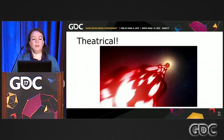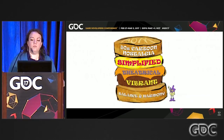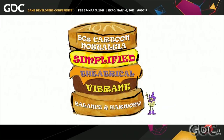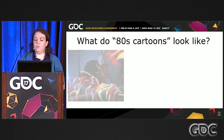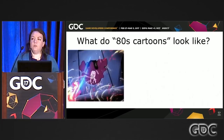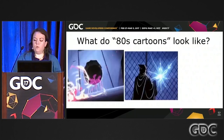Our art directors gave us a poster of a breakfast sandwich to help us visualize and break down our artistic pillars — it kind of fits into the whole cartoon theme. Having a good understanding of these pillars helped us deliver real-time effects that fit the gameplay needs and artistic expectations of the IP. When we first rolled onto Agents of Mayhem, we asked ourselves: what do 80s cartoons look like, and how do we tap into that nostalgia? We ended up watching a lot of older shows for reference. G.I. Joe was one of the many pieces of source material we looked at.